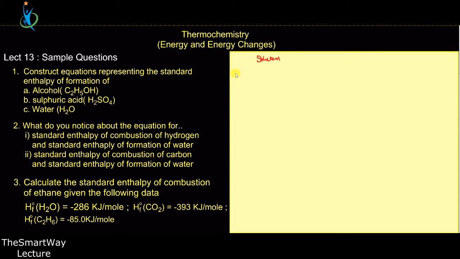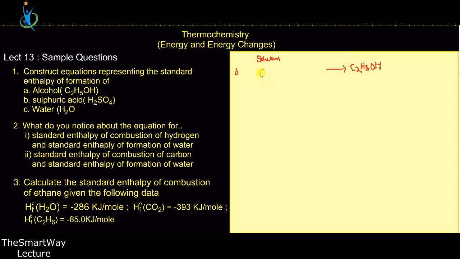First one, we are trying to produce 1 mole of ethanol. Remember, it is standard enthalpy of formation, and formation is producing 1 mole of ethanol. The formation means it is a product that has been formed, so I have my ethanol here. And in the definition, it says this is formed from its constituent elements. We have 3 elements here: carbon, hydrogen, and oxygen.